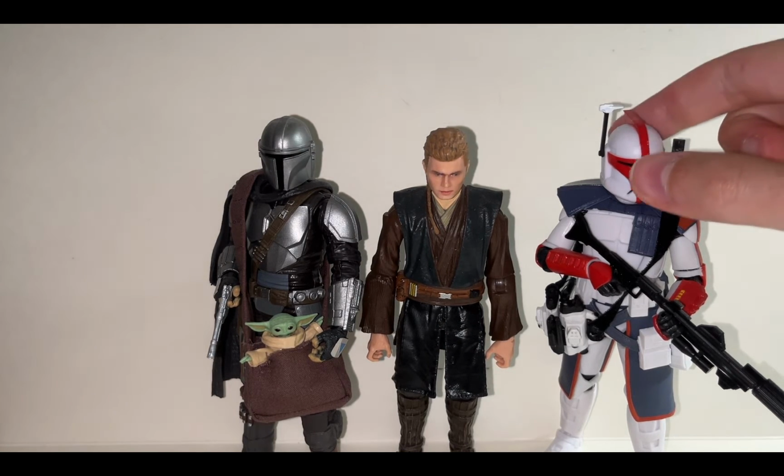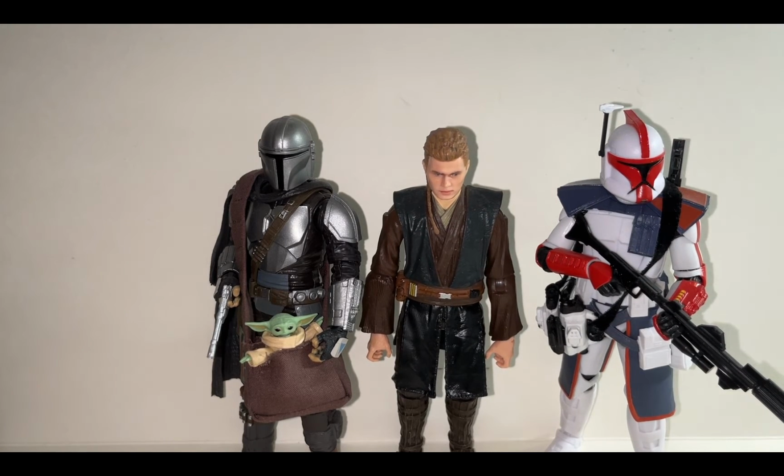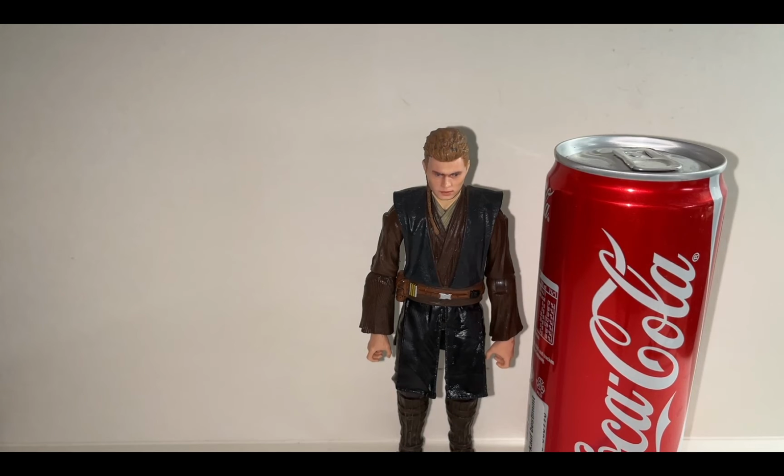This one actually fits pretty well because it's the Phase 1 clone trooper, so you know, maybe he just arrived at the Geonosis arena and they're helping out the Jedi. Fits pretty well. And here we have him standing next to a can of Coca-Cola.